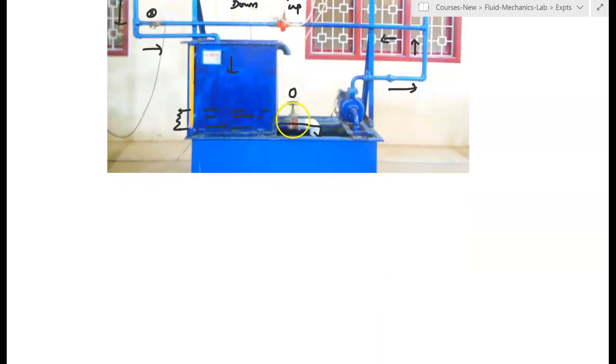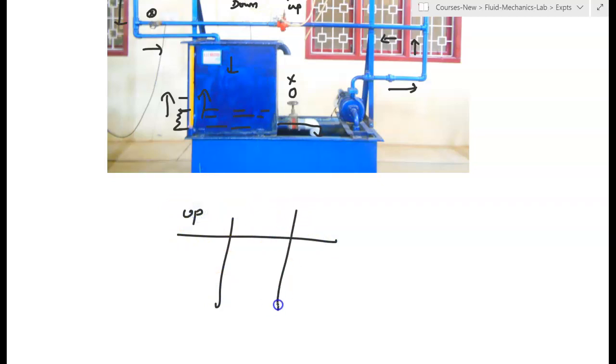So you will close this valve momentarily and allow the water to rise in this tank. Over a given mark, say from 10 centimeter to 15 centimeter or from 15 to 20 centimeter on the scale in this tube, you will allow the water to collect, and that time has to be noted. So your observations will be your upstream reading, your downstream reading, and the time taken for a 5 centimeter rise.